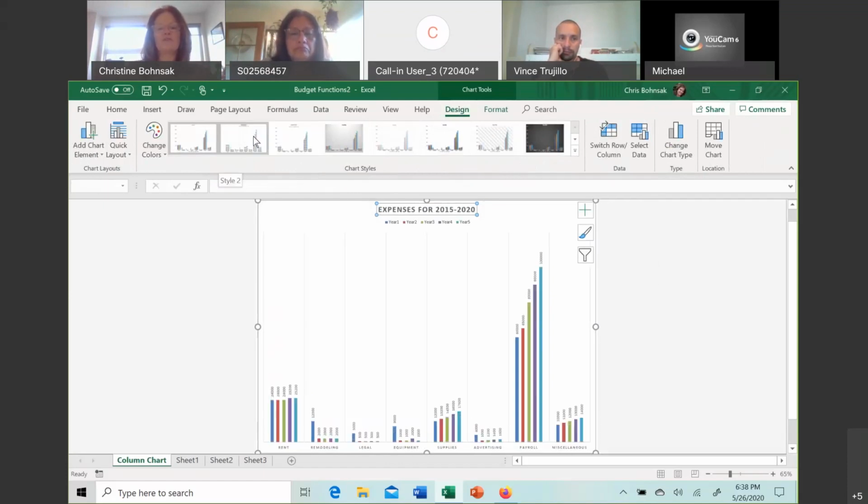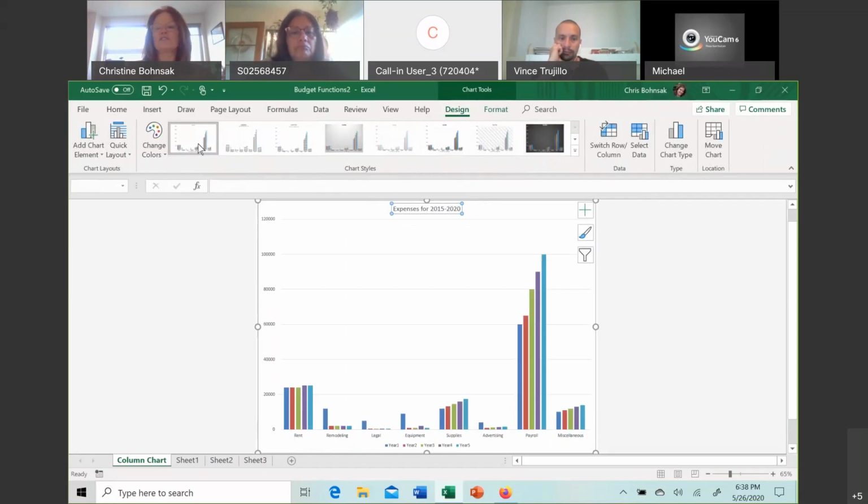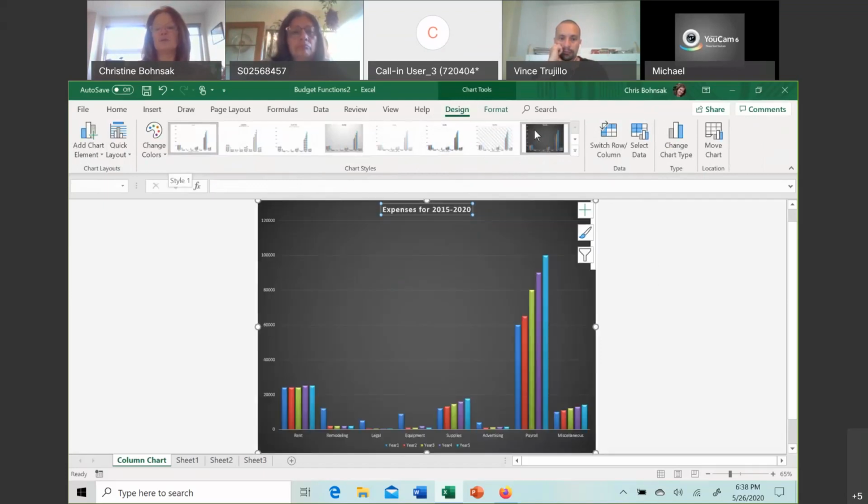I'm just hovering over these so you can see the different styles that are available. This one with the dark background is great if you're projecting it, like in a PowerPoint slide, but not so great if you're printing it, because you'll use up all your black ink. So be careful with that one if you try to print it.